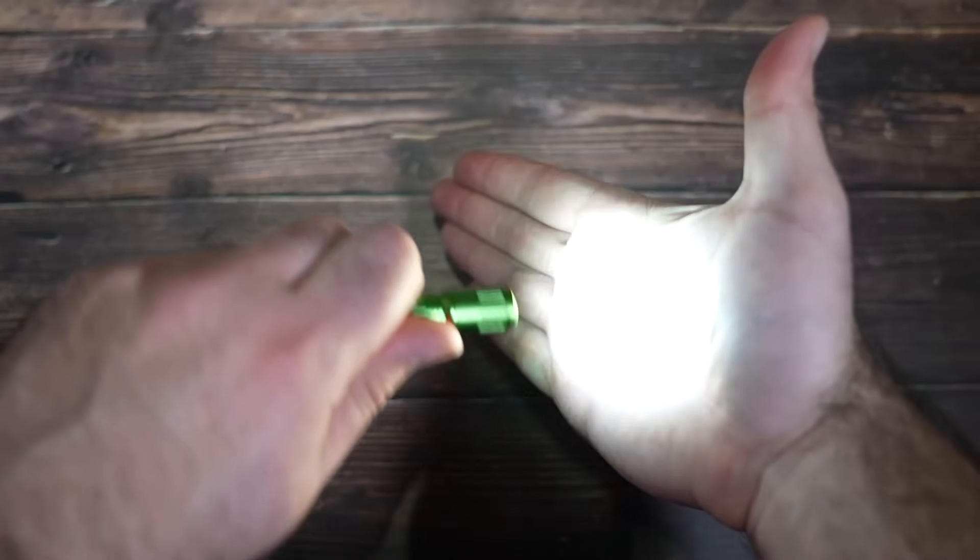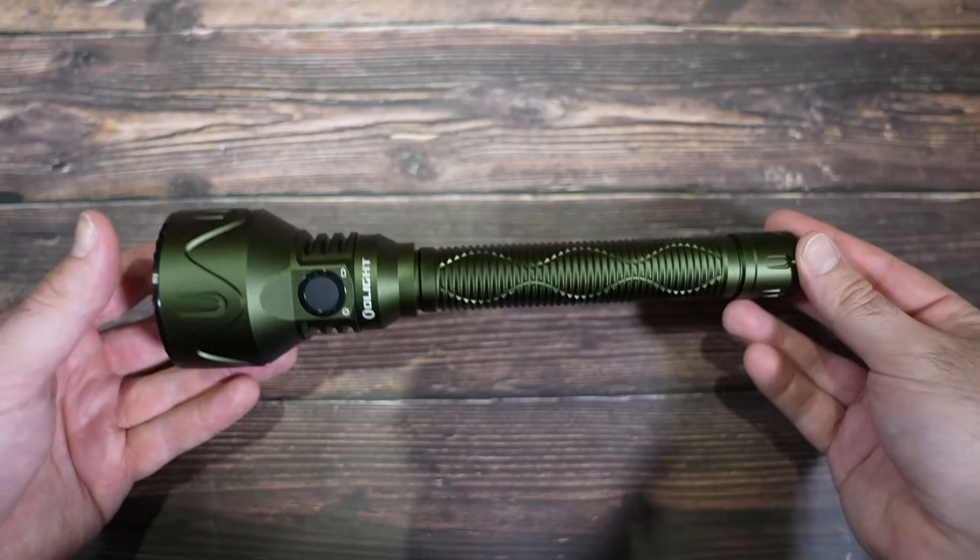That's the last thing we want. When you're looking at specs, make sure you know whether it's a keychain light, a pocket flashlight, comes with a holster, or maybe it's a monster like this Javelot that comes in its own carrying case. Think about these things because if it's a different form factor than you hoped for, you'll either return it or not use it. Look at the size specs and make sure it's exactly what you're looking for.